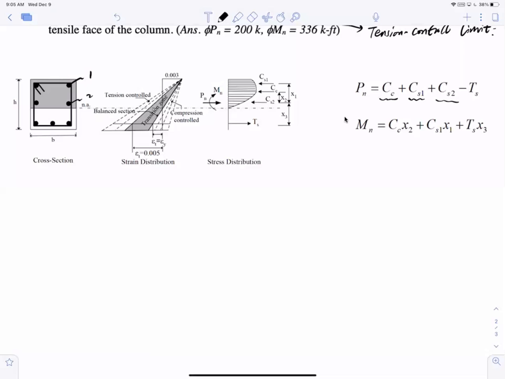So how to determine that is you use the strain diagram to find out the first layer of steel and find the strain of that, and also find out the second layer of steel, the strain of that. So there's no difference. The only difference is that you have to consider the additional layer and find the corresponding strain and get your stress like we did from the previous example.